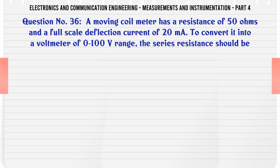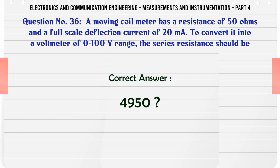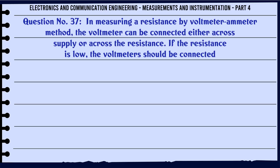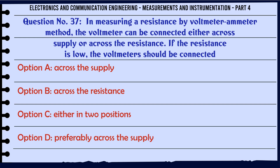A moving coil meter has a resistance of 50 ohms and a full-scale deflection current of 20 mA. To convert it into a voltmeter of 0-100 V range, the series resistance should be: A) 5000, B) 5050, C) 4950, D) 505. The correct answer is 4950.